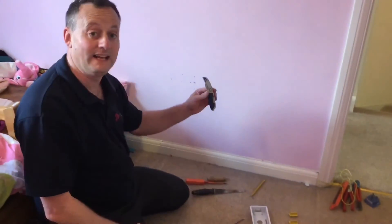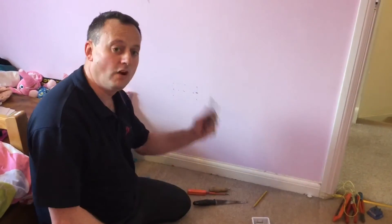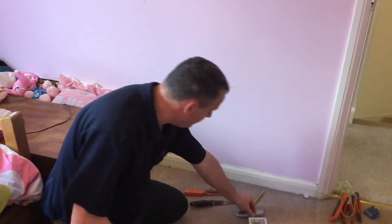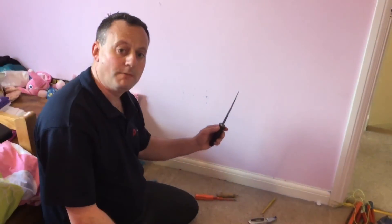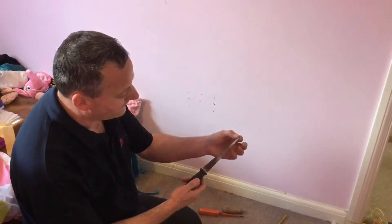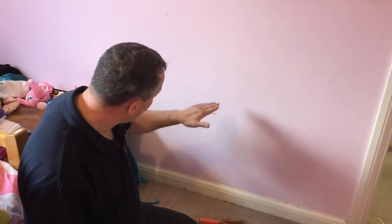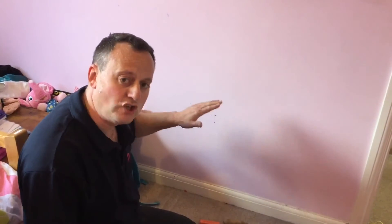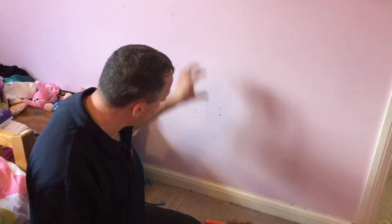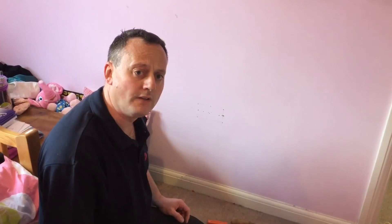I'm pretty comfortable now that I can cut out the box. We're certainly not going to be attacking it with a fixed-blade knife - I've seen some presentations where people start carving with a fixed-blade knife, but that's how you slip, cut yourself, or make a mess of the wall. We're going to use the proper tool, which is a pad saw, to cut out the box. I need to make one of these braddle holes bigger to get the tip of the pad saw in, then gently cut out the box. I like it nice and tight - if it doesn't quite fit at first I'll shave it back, but I don't want to cut beyond the lines and make it too big.